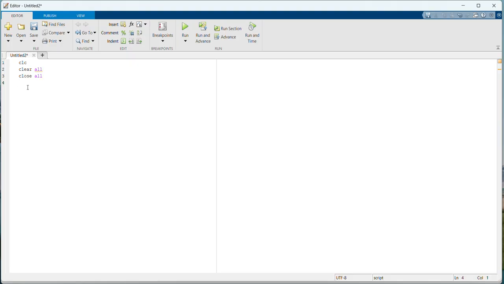Say you have already typed a program and executed it and got some result, and you have made some changes in the program and you wish to execute it again. If you use close all, the windows that popped up in the earlier case when you executed the program will get closed. So you will not have any confusion as to which particular program the output refers to.